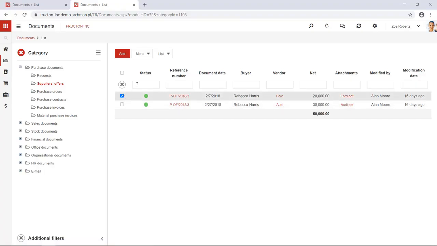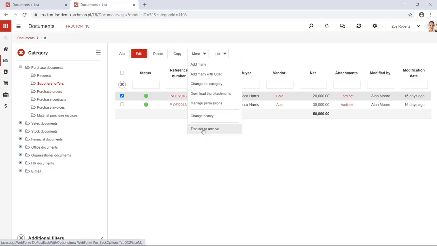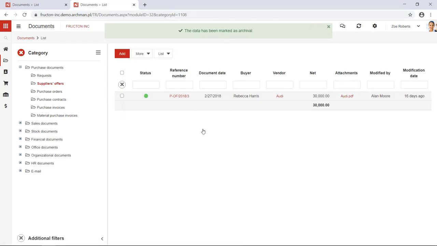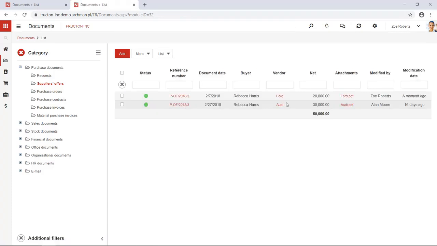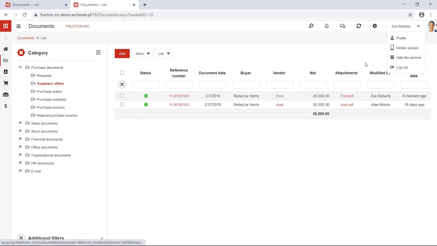First of all, you don't have to design a separate category or a separate module application that would represent the archive documents. You simply tick this document and mark it as archive. That means this document is not visible. However, if you click show the archive, because at some point you might be interested in seeing that old document, that document is visible for you because you still have permissions to it.